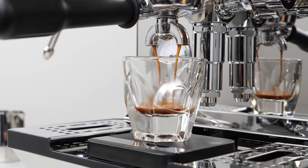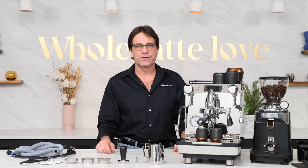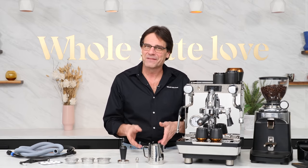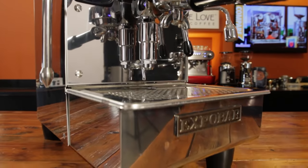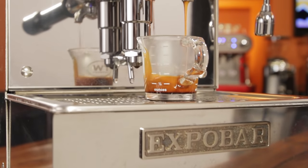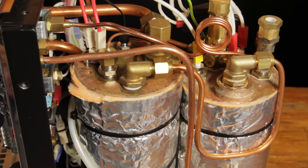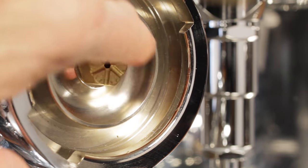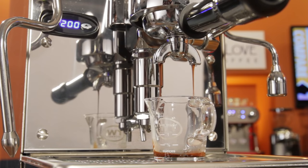Let's cover the origin of this machine — it's an important story. I've been reviewing prosumer level espresso machines for about a decade and I've used and been inside most every machine available in North America during that time. On a price performance basis, the best dual boiler machine for your money was always the ExpoBar Brutus. It wasn't exactly what some would consider beautiful, but it was built like a tank — incredibly reliable — and made espresso as good or better than machines costing a lot more. It got there with difference-making features like a heat exchanger in the service boiler preheating water feeding the brew boiler, and a custom E61 group with a large pre-infusion chamber above the shower screen you will not find on machines from other manufacturers. If you were looking for top performance at a great price with a solid build, the Brutus was a no-brainer.